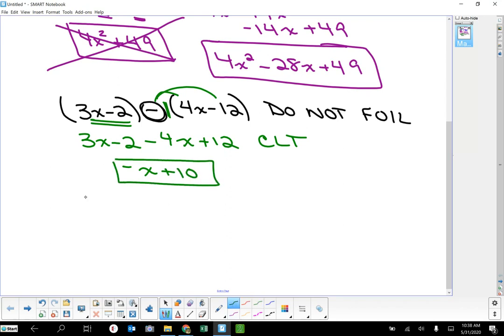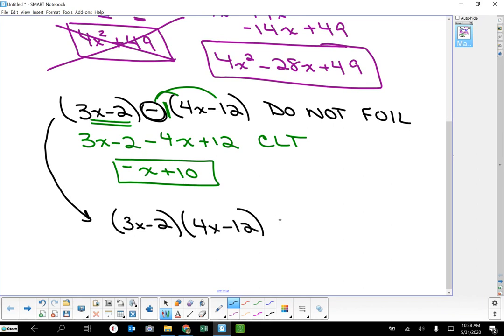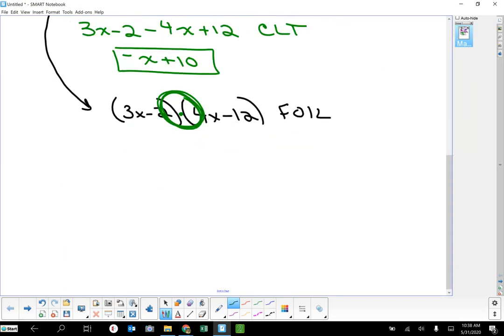Versus, let me show you, if you had, instead of the problem you have up above, 3x minus 2, no minus in the middle, 4x minus 12. This one is a FOIL problem, right? Because your parentheses are bumped directly up against each other right here, and there's no sign in the middle. That means it's an implied multiplication sign. So be very careful if you see that in varsity. I know that there are some problems where they do this to you.